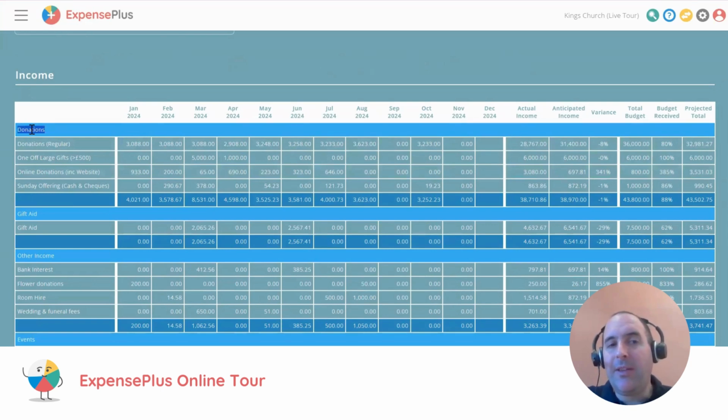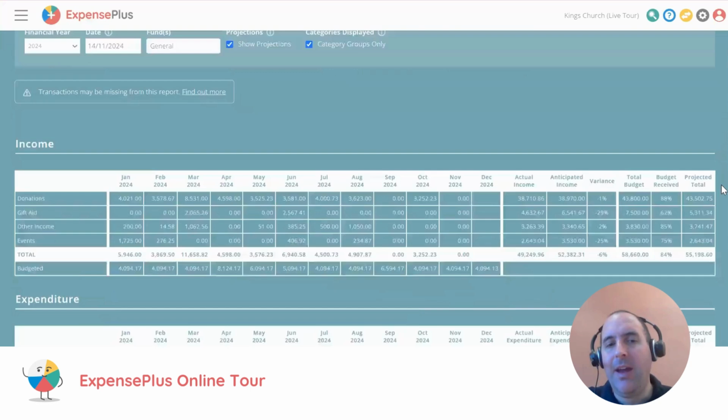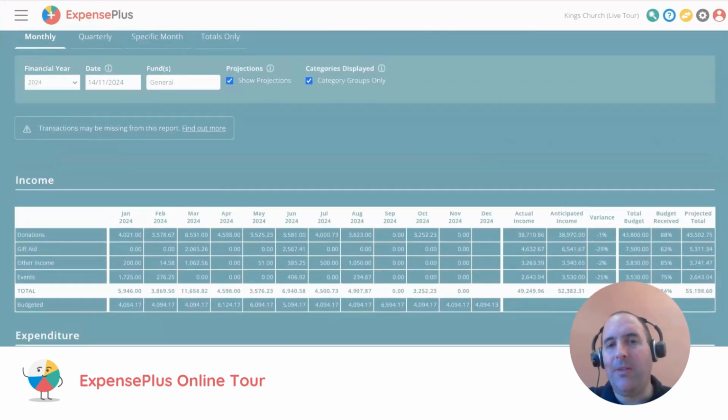The blue lines are what we call category groups. These are quite helpful for being able to group the different sections. You can either order the category groups by alphabet, which is what they are by default, or you can also manually order them. So if you've tried setting these up and you're thinking, I don't want my donations category that happens to be with a Z at the bottom, just go to the system settings and you can change that as well. You can scrunch this report up to be a high-level report, so it just reports at category group level by clicking that button there, and you can see it now as scrunched up.